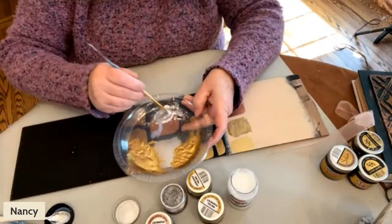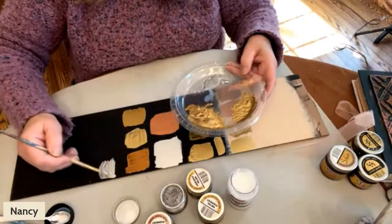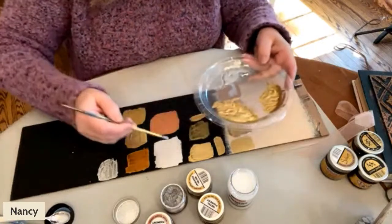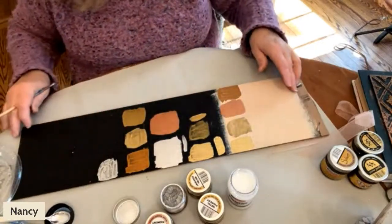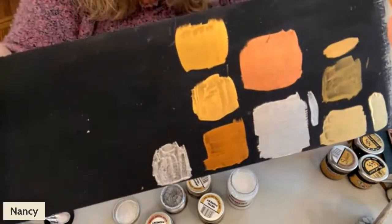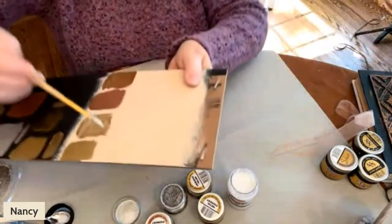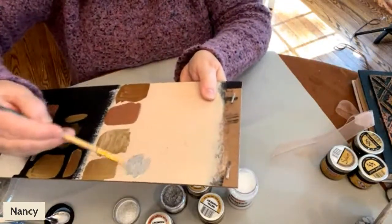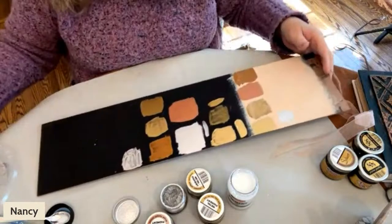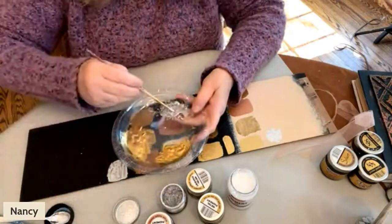That silver will probably be very close as well, won't it? It looks, ugh, its coverage is not as good. But that's kind of nice, seeing the black through it. I like that. But here it is next to the silver. The liquid metal definitely had better coverage. So if you wanted to go for more of an antique silver, you could use pigment. You can definitely see the color underneath it a little bit. I wonder if I just put more in it. Maybe it was too much of the liquid.